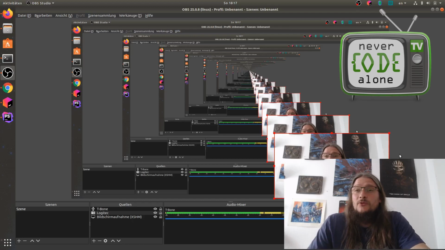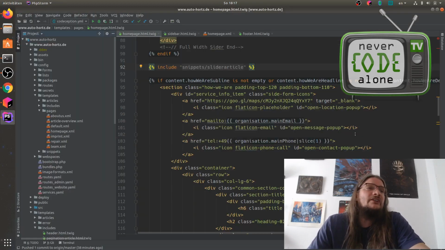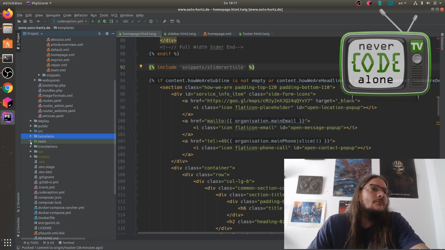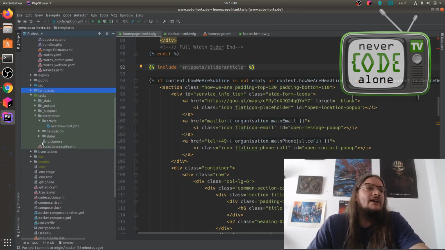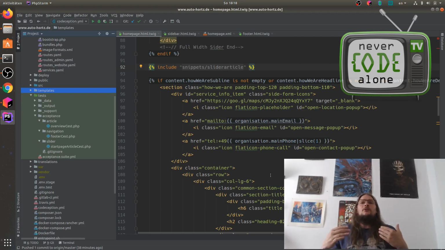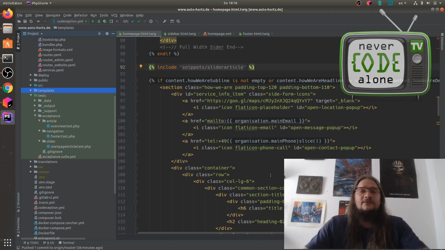By the way, when you check out this project, there are many tests for the articles and for the navigation and also for the slider. And you also see these tests here in videos. And next time, I will also introduce you to my new project called Testify.